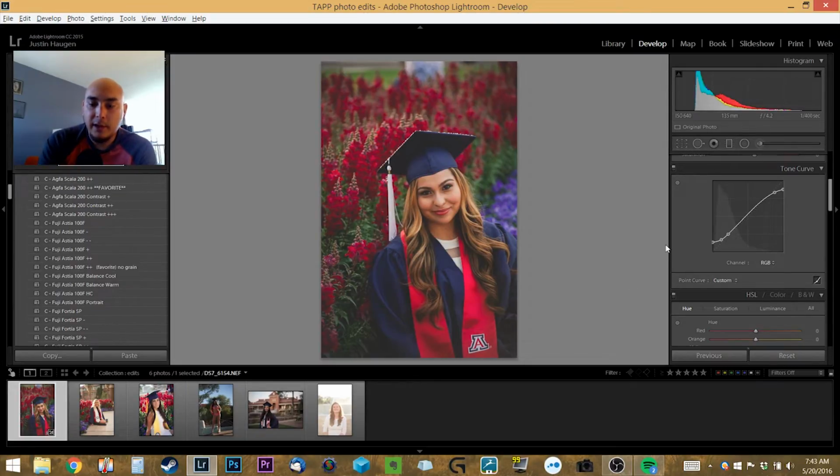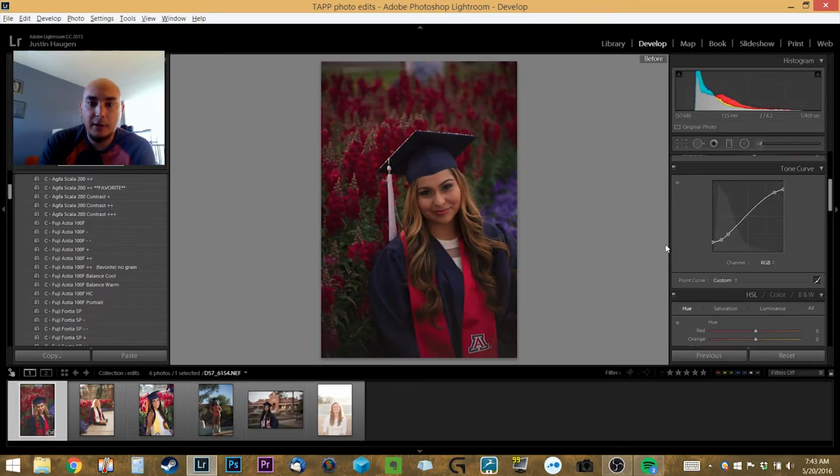So I'm going to do a before and after and click on this here, and you can see what it looked like before and after. That's the before, and then the after we raised the exposure, did a little contrast adjustment, messed with the highlights and shadows a little bit, and that's what I do as a baseline. Whether or not the image needs a little bit of shadow recovery or highlight recovery, it's easy for me to do that adjustment, and it doesn't affect the tones of an image drastically. So it's something that I could use as a preset and apply to a wide variety of images throughout a whole collection, just as a baseline. It gets me close.